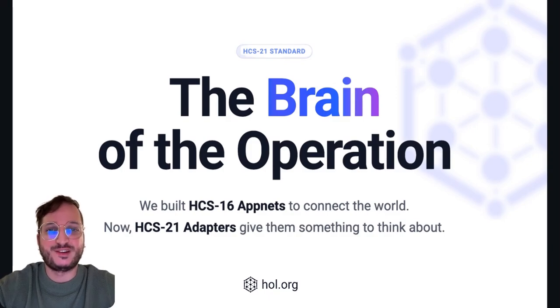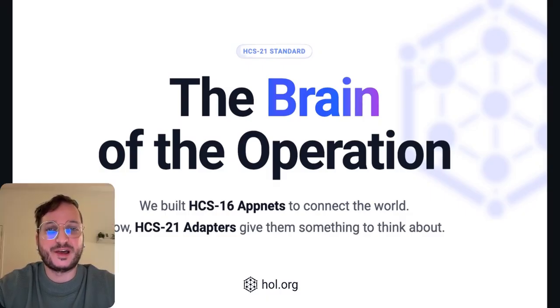In the last video, we talked about petals and floras and state hashes. And today we're going to talk about the adapter registry, or HCS21, which provides a brain on top of the appnets, or a plug-and-play adapter system, so that these floras actually have something to come to consensus about. So let's dive in.